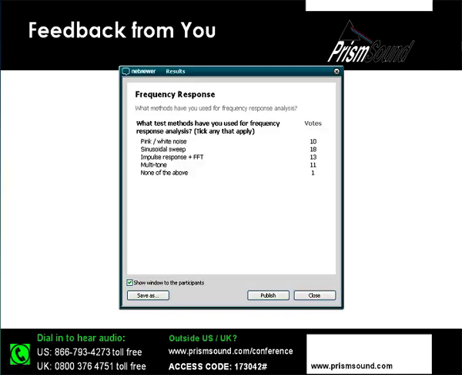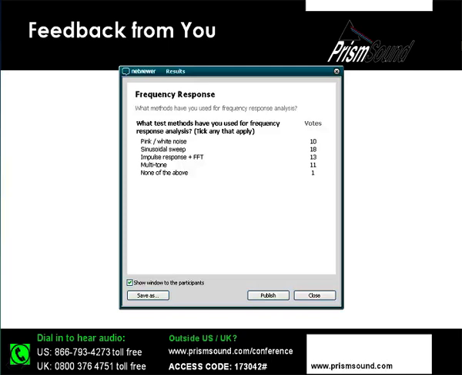Sinusoidal sweeps, well, we've just had an example measurement of a sweep where we looked at our D to A converter amplitude linearity. We can make a frequency response sweep quite easily, and that is perhaps the most common method for measuring frequency responses in electronic systems, and it's no real surprise that the largest number of respondents have said that they use a sinusoidal sweep above any other method.